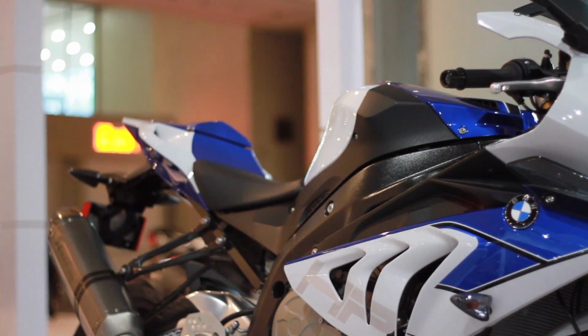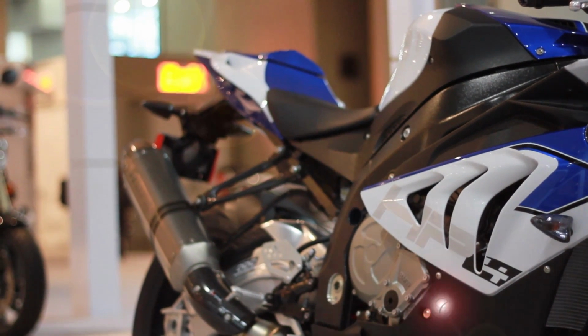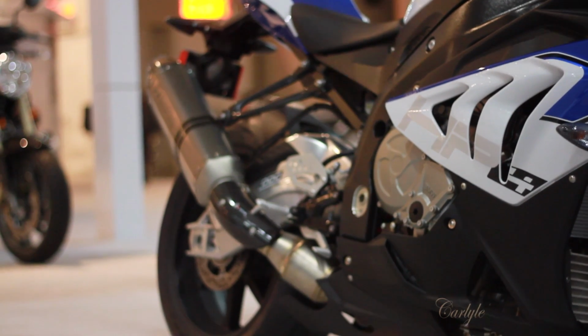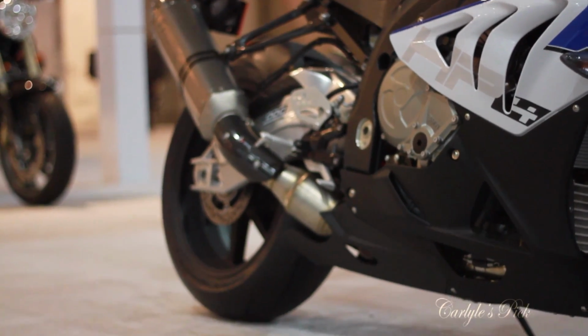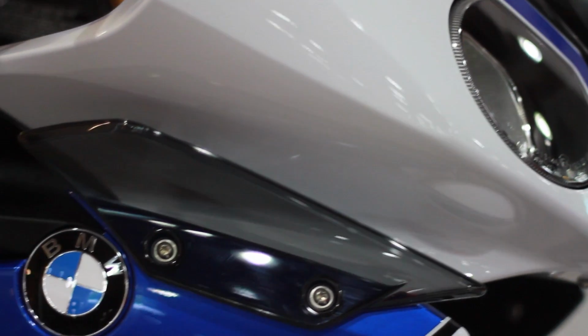So what does that mean? That means for someone that doesn't have that much experience or skill, you can get on a bike like this and crank up the traction control mode. You've got the ABS systems on here, and you can ride comfortable and relaxed and really enjoy the power of this machine. Whereas on another motorcycle, there is a prerequisite of knowing a lot more about how to handle the power, how to handle traction, and all these different aspects of motorcycle riding. It's all required for you to even get in the game. You get on a bike like the HP4 and S1000RR with a much lower skill set, and you can have a lot more fun on the bike right away.